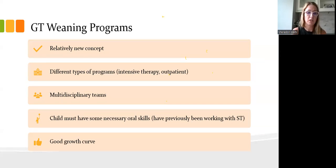I know in Mabry's situation, when they did her evaluation, which I'll get to in the next 2 slides, they were concerned that she would not tube wean because she wasn't getting any nutrition from food. She would literally put small things in her mouth, but that was about it. And she didn't drink any water or fluids by mouth. So obviously hydration was a big concern in the beginning, which I'll also talk about.